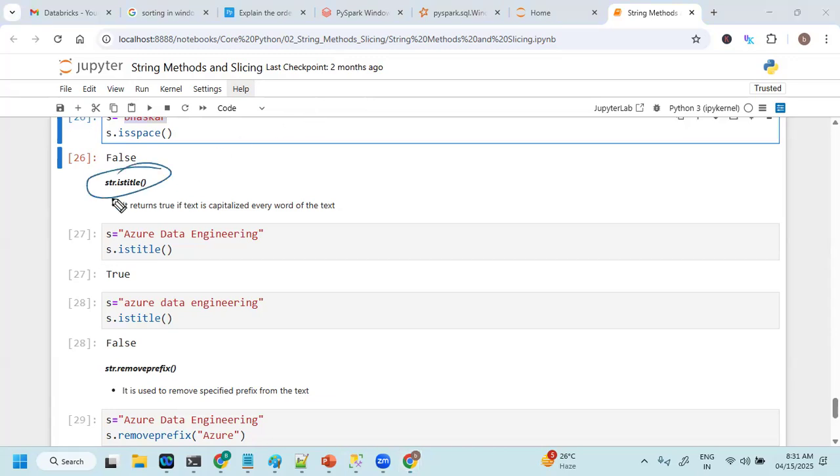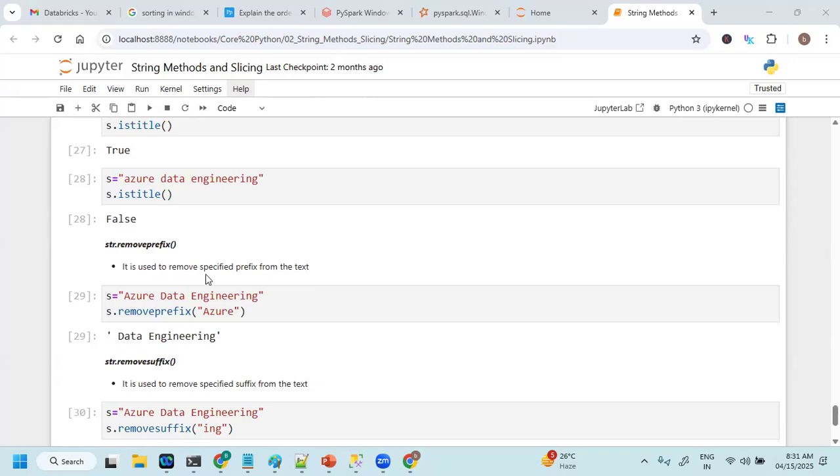And istitle is going to say true if you have something like Azure Data Engineering, because the first character of every word is in uppercase. But here I'm keeping everything in lowercase, so if I apply istitle, it is going to say false.